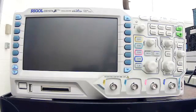Hello, friends. Today, we're going to talk about our digital oscilloscope. This is a 4-channel color-coded digital oscilloscope that you will likely have the privilege of using this semester. So we just want to do a little bit of an oscilloscope review.